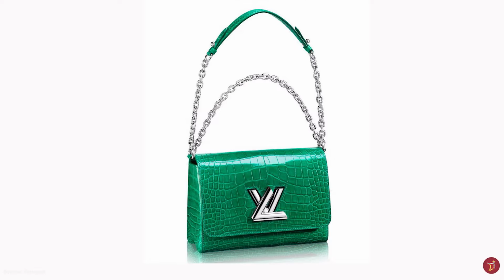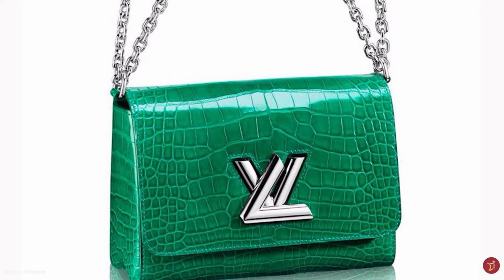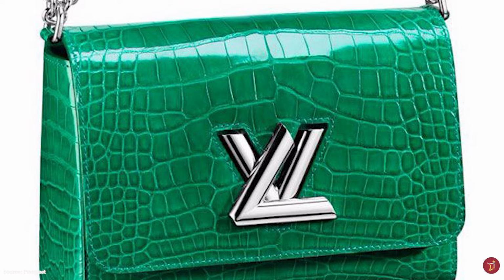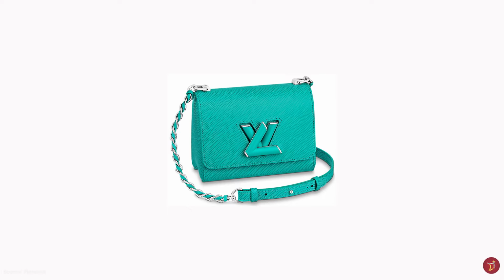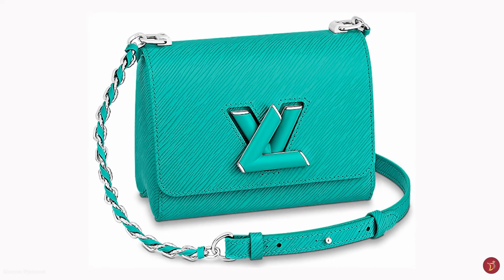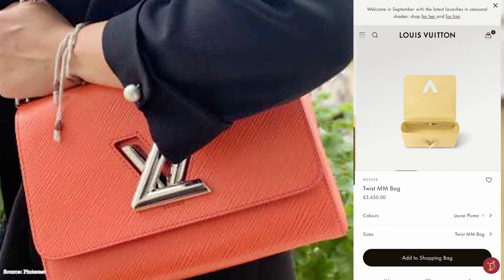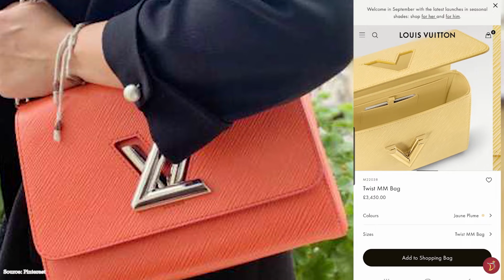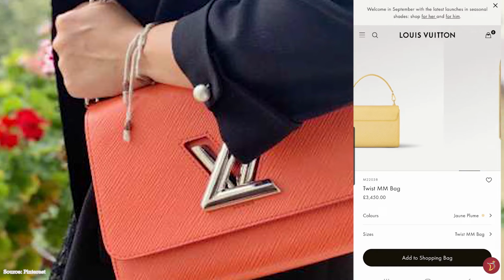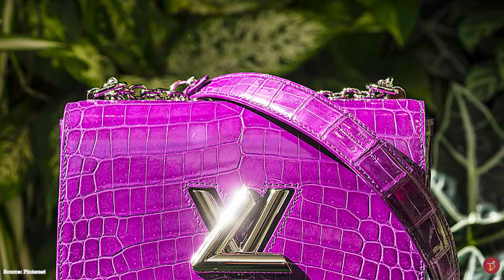The modern interpretation of the Louis Vuitton twist bag features some of the same elements as the trapeze clutch, but in a more capacious and roomier design than the trapeze clutch. This Nicolas Ghesquière creation has quickly become a highly coveted Louis Vuitton bag thanks to its contemporary finish and understated design, characterized by its unmistakably bold hardware. The Louis Vuitton twist bag is a chic and sophisticated bag, allowing you to easily transition from any day-to-night event with ease. A great all-day, everyday bag.